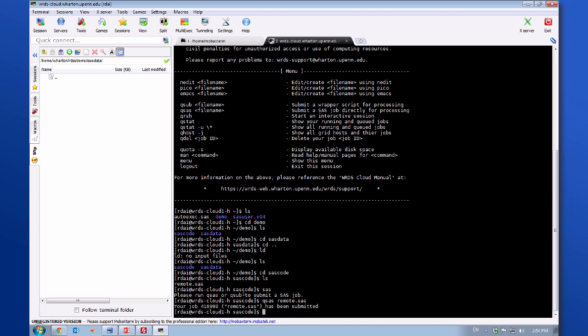Because the code itself is very small, it should be done now. So if you go back up here and you go to SAS data, see, it's created. The beauty of this environment is when you are programming something that is going to run for hours or even days, I strongly recommend you use this interface because this is totally trouble-free. No human interaction is required. You basically can submit the code, forget about it, and come back several days later to continue your research.